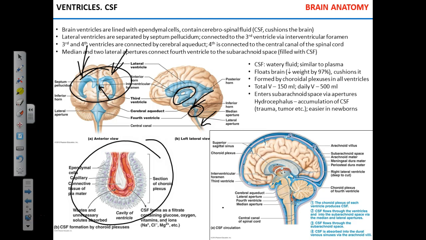Okay? On these models, you can see the location of the choroid plexuses. They're labeled by pink color. You can see that there are choroid plexuses, a lot of them, in the third ventricle and in the fourth ventricle, and they're not shown on the model in the lateral ventricles as well. Can you see them? Can you see the pink labelings? Okay. So before we move on, I want to ask you a question.